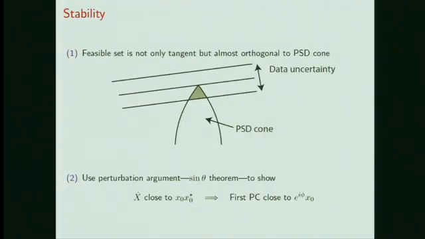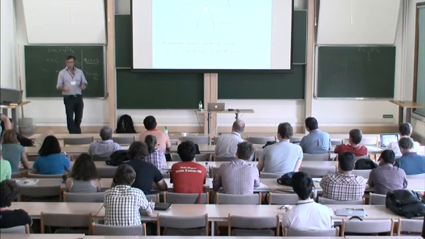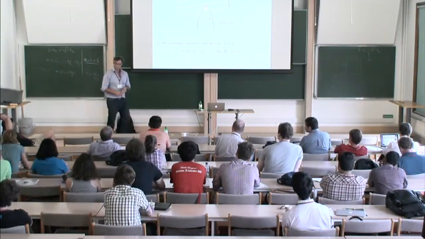Okay. The way the proof goes is that because this cone is extremely pointy, you have some uncertainty in the measurement, so you don't know which planes you are on. But these planes, when they don't deviate too much, you have a certain data uncertainty, and you minimize this, and you know that you're going to be in this thing, and this thing has a small radius because this point is pointy. The thing that would be a disaster, giving you a terrible mean squared error, is if all of a sudden, by perturbing the plane a little bit, you could go far away in the cone. But you can't do it because this cone is extremely sharp. And that's why you have stability.